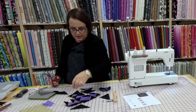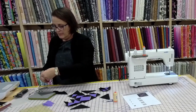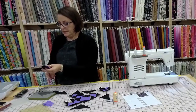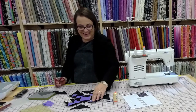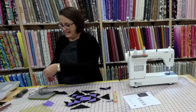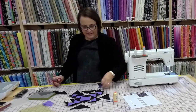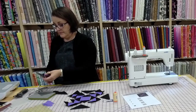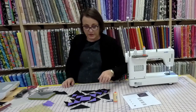How many of you are getting close to caught up on all the blocks? Patsy said, "Ooh, flying geese, my nemesis." Polly, if you want a doohickey, you can absolutely have one. They are pretty handy. I have one at home. I keep it right on my sewing machine.